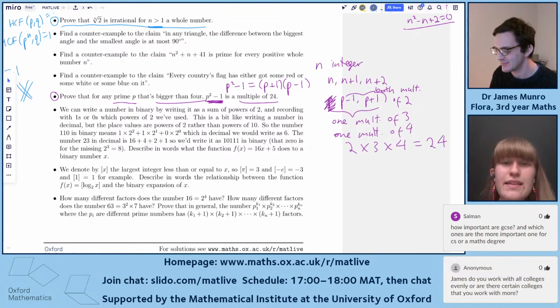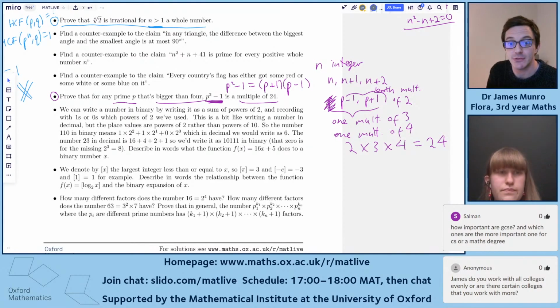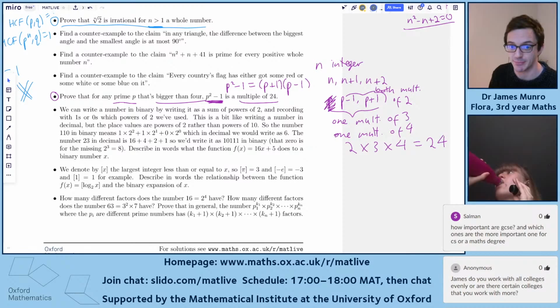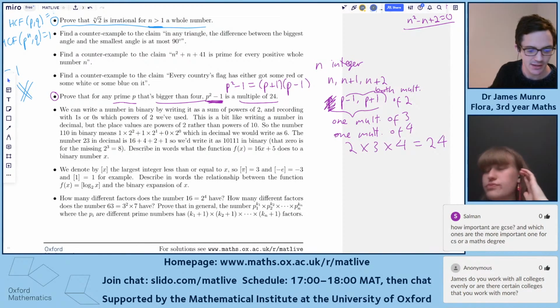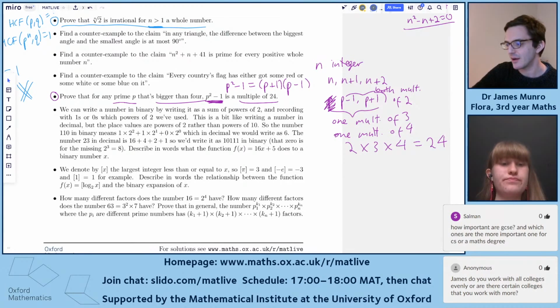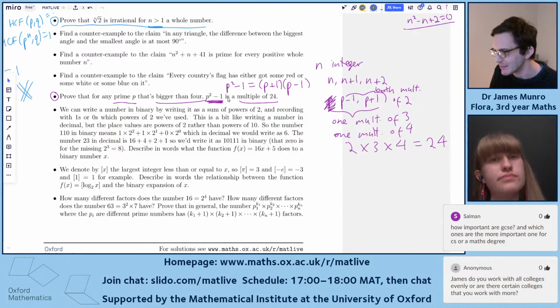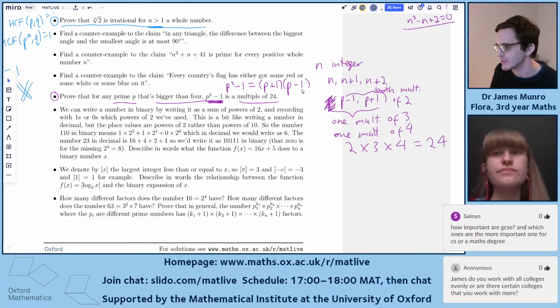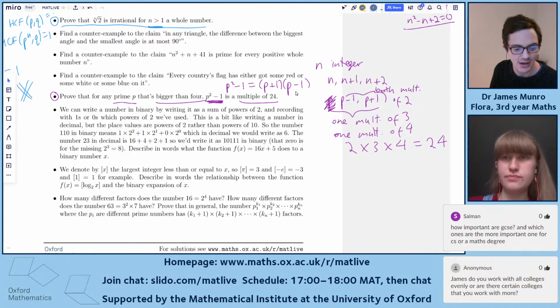Yeah, these sneaky little number theory facts are actually really useful. I like the way you use 2 facts about the prime. You use the fact that it's odd, it's not a multiple of 2, and you use the fact that it's a multiple of 3. And you combine those together to just say perfect facts about p plus 1 times p minus 1. It's very neat and tidy.